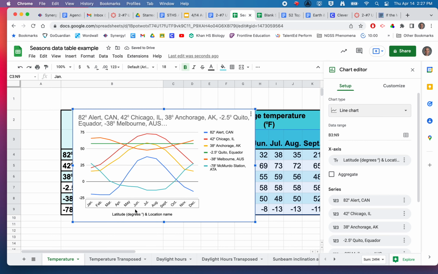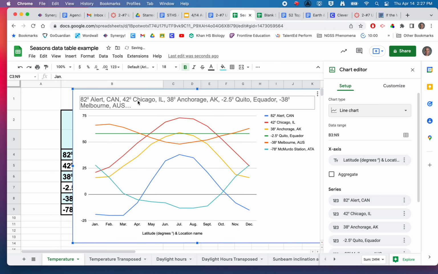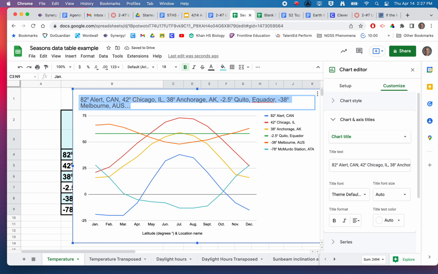And here it sets up a basic line chart for you, but there's some things that we want to go in and change. So the first thing I'll do is make it a little bit larger, grabbing one of these corners. And then I want to click in here on my title, and I want to change that to average monthly temperature at different latitudes. Fix my typo here. Did I get it right that time?